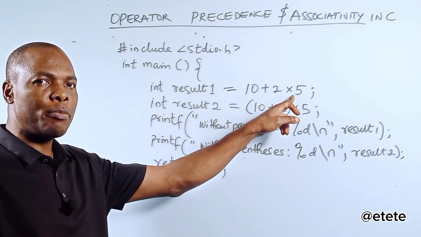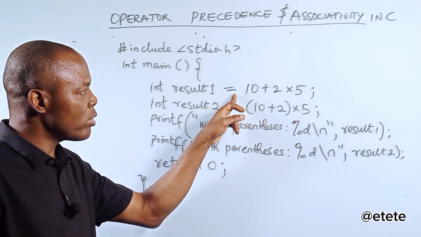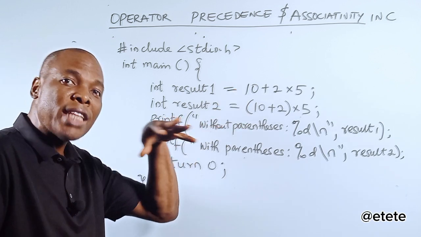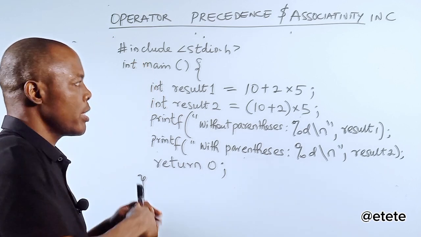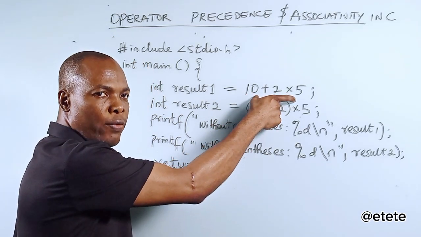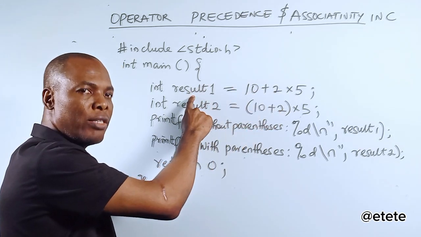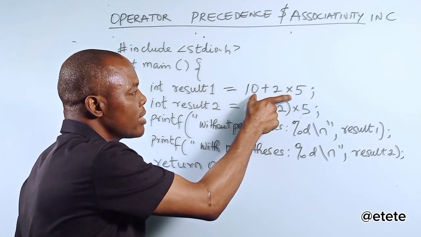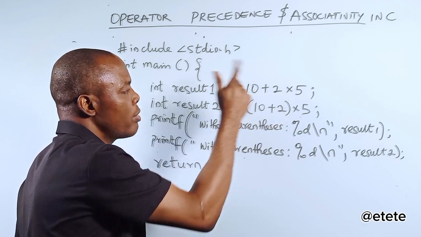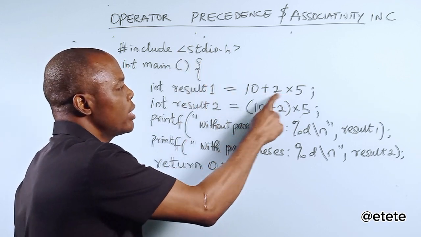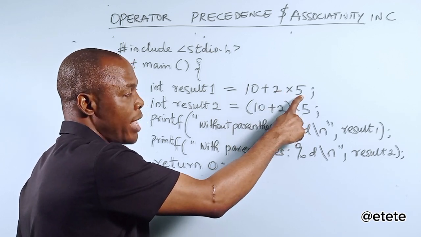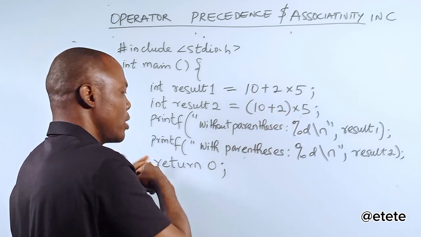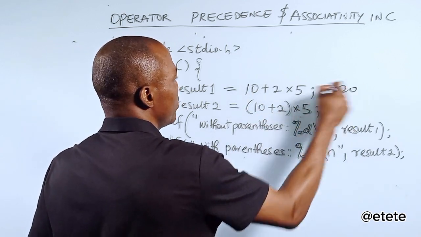Then I'm giving this expression. So this is the assignment operator. This assignment operator is actually at the bottom of that table that I gave you on the screen, because this has to finish first before you assign it to this variable. So looking at this, what will it do? Following the precedence, this one has higher precedence than this. So this will multiply by this, which is 10. 10 plus this will give us 20. So this one will give us 20.